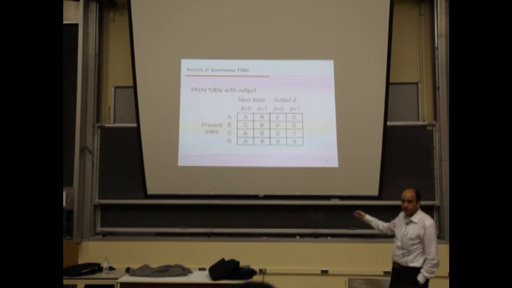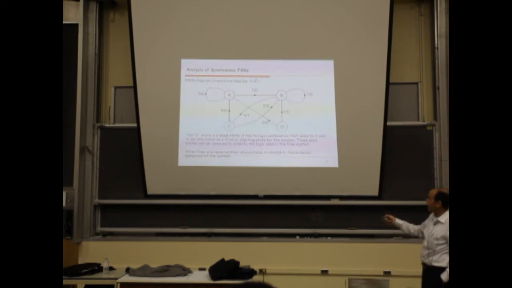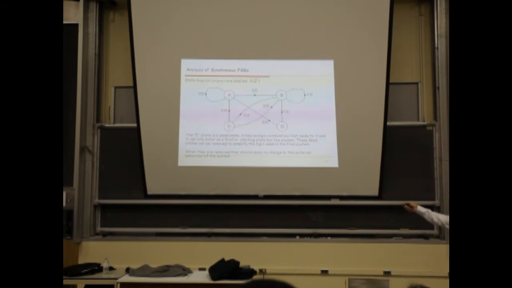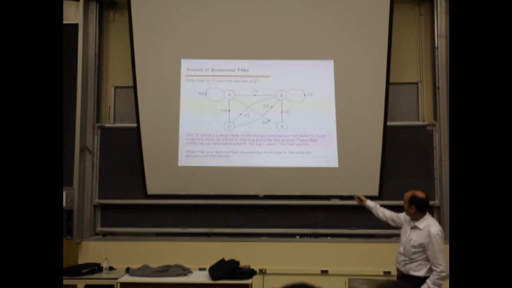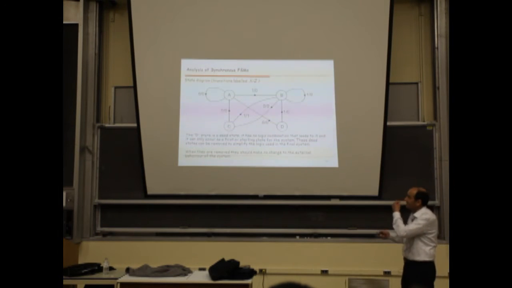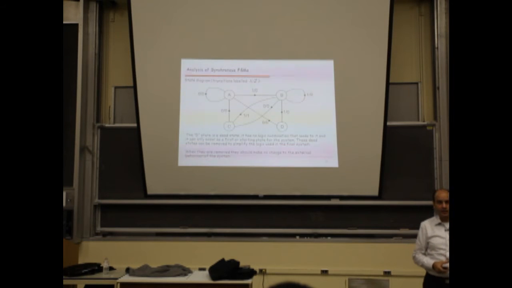So now because we have used state naming as A, B, C, D, now we can create a state diagram if needed. So if I ask you to come up with a state diagram, you just have to look at A going to A when x is equal to 0, when x is equal to 1, then it goes to B, when it is in B, x is equal to 1, stays, and it produces 0 and so on, okay? So that's the basic idea here, analyzing a synchronous circuit from the circuit level back to the state diagram and state table.